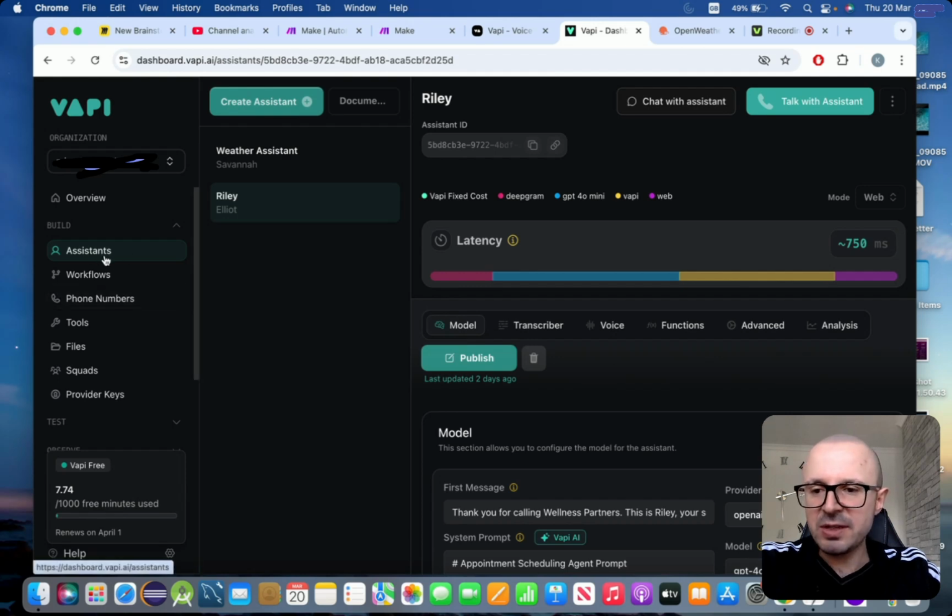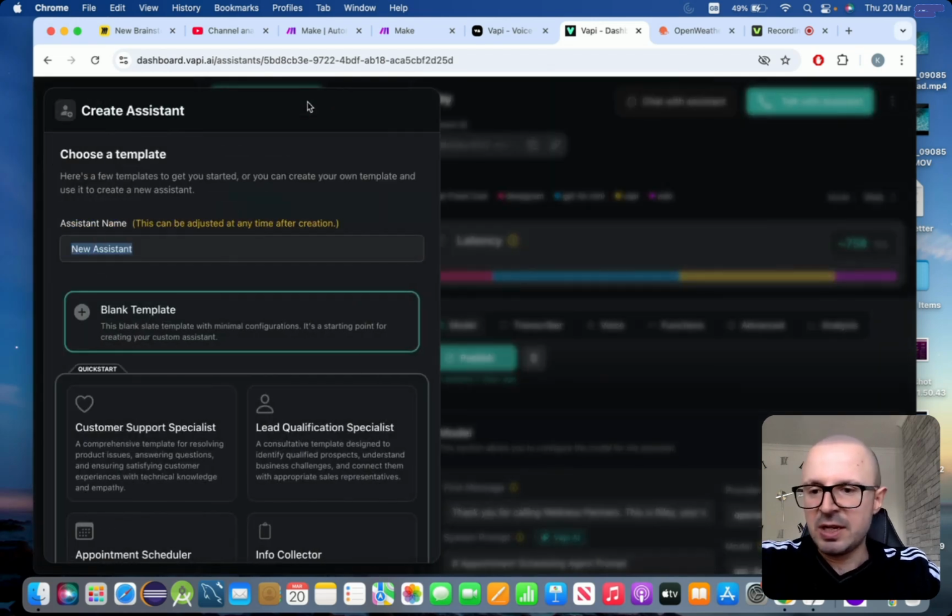How do you do this? You select the assistants menu on the left. You click on that. From here, you can click on the create assistant button, and it's going to ask you to give a name to this assistant. So let's say weather assistant demo.